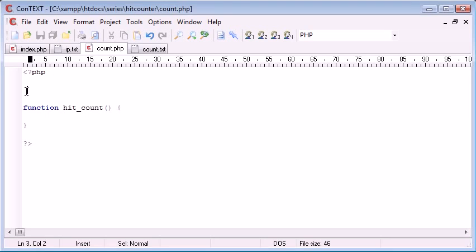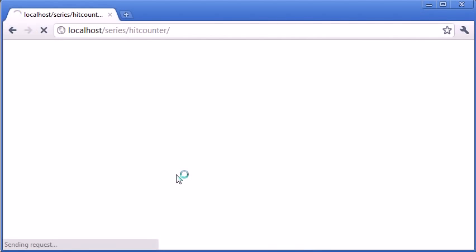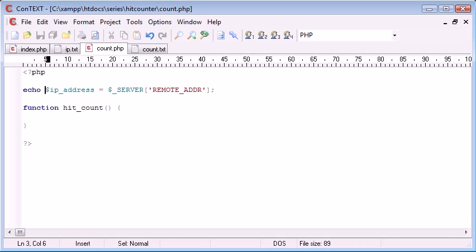Now I'm going to be using a simple way to grab the user's IP address, and that is using the $_SERVER predefined variable, and we're using REMOTE_ADDR. So this is some environmental information about the user. So let's just echo this out, and we can see that that's going to produce my IP address. There's another tutorial about how to properly detect the user's IP address.